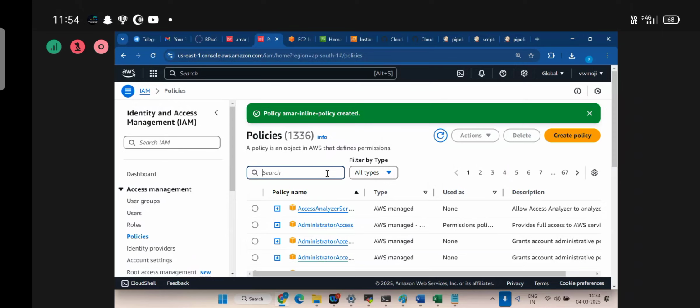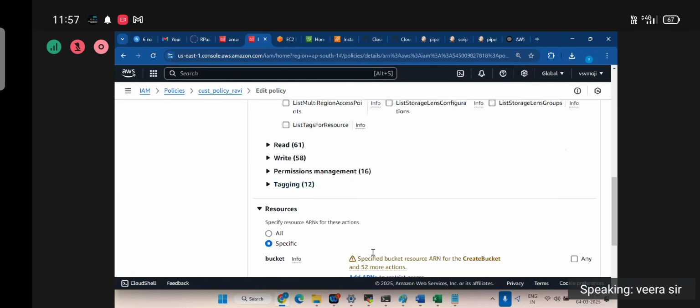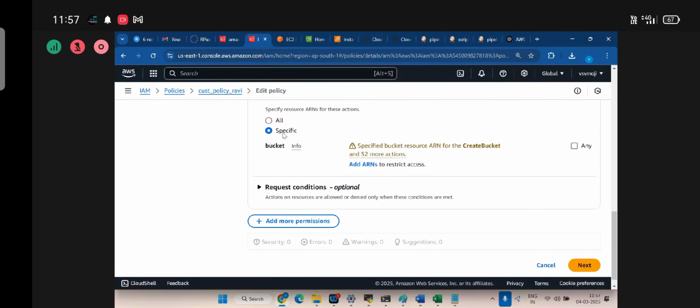This is the custom policy, inline policy concept. Excuse me. Any questions from anyone? I hope you guys are clear. It is asking which specific bucket you need. You are saying list only one bucket, so add the ARN of the bucket.